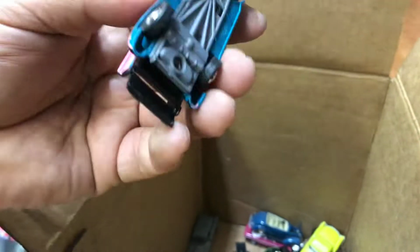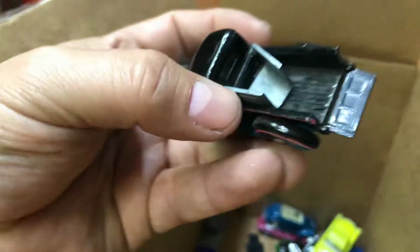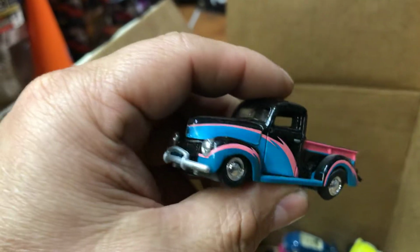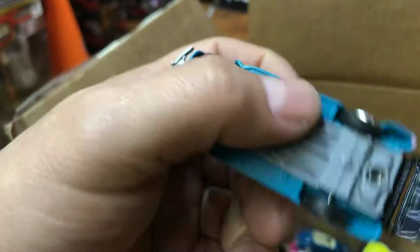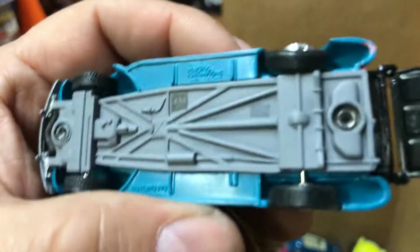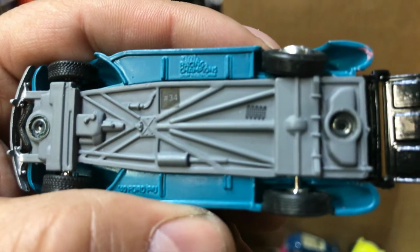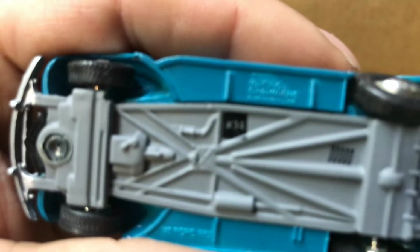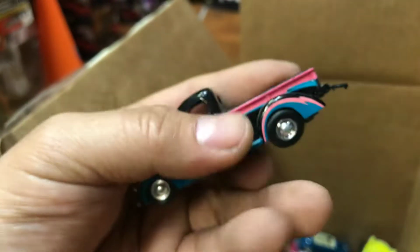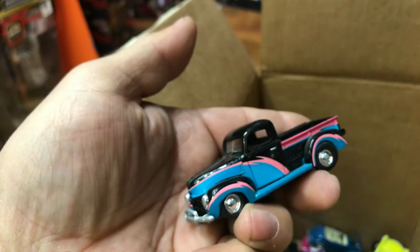See what else I have in here. Another cool little truck. Some hood on the back, but it's a part from a different car. Pretty cool truck. And this looks like a prototype too because it's 000 on the bottom. See right there? And it says Racing Champion right there, but there's no number. They usually put a number. So this could be another prototype, the first time they painted it this color. Pretty cool.